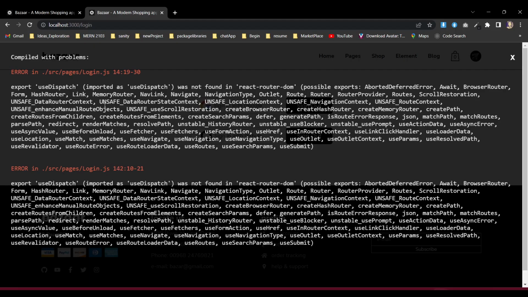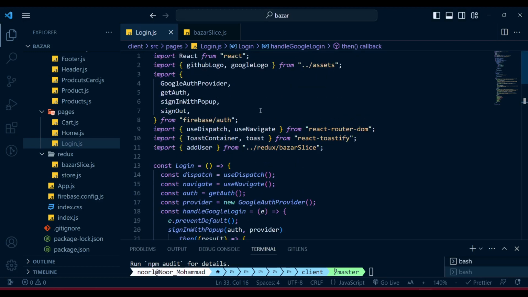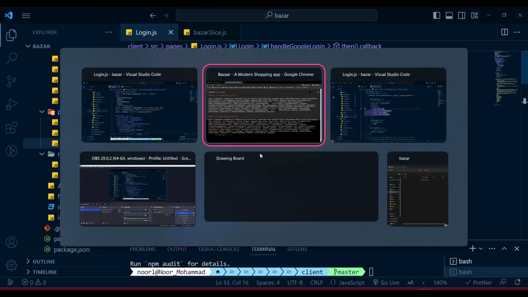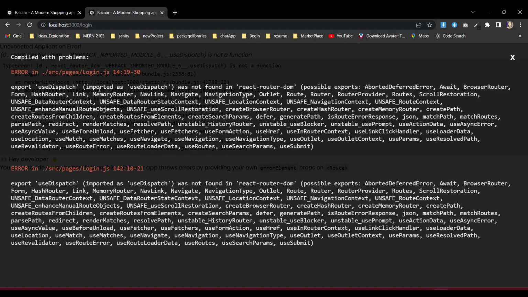So now if we go over here, the useDispatch is having some issue. Import as dispatch. Where is the useDispatch? Okay, imported, it was not found at React router DOM. So dispatch, it will be useDispatch.